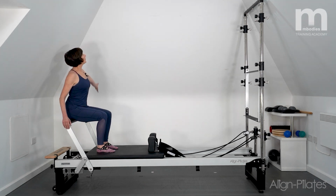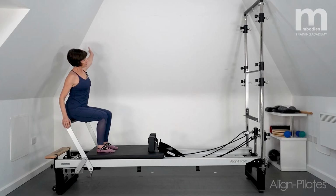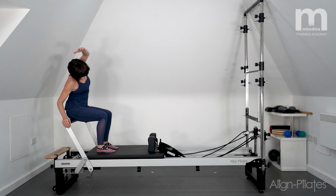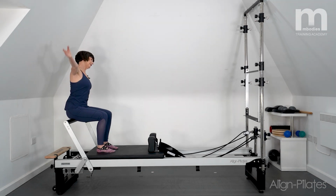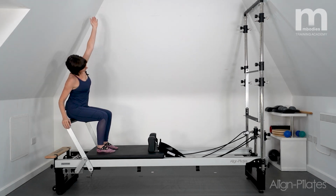And then from here, I'm just going to take a little side bend. And again, just keeping it really light, really easy, just warming up. Trying not to hit the ceiling. One more each way.